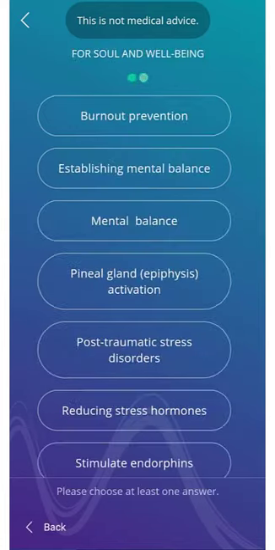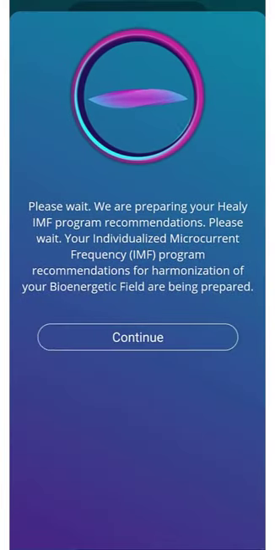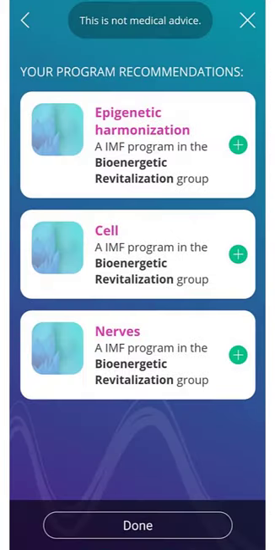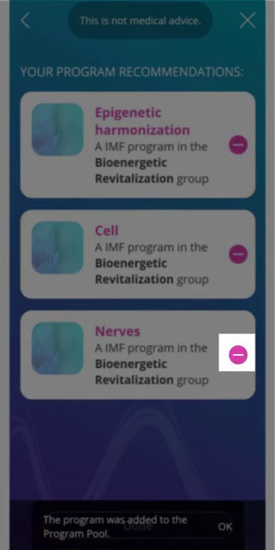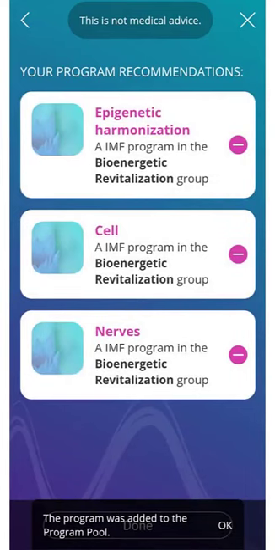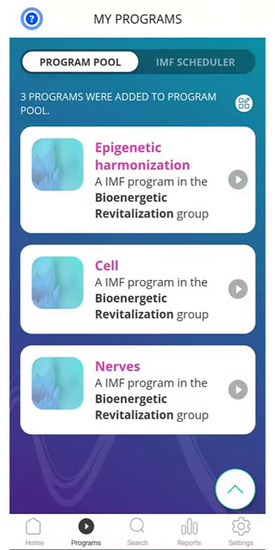In the subcategory, we select establishing mental balance and also confirm by clicking Next. As a result, you will be shown all your relevant IMF program recommendations. Here you can add the corresponding programs to your program pool by clicking on the plus symbol and then click on Done to view them right there.